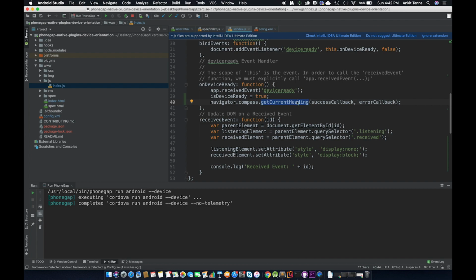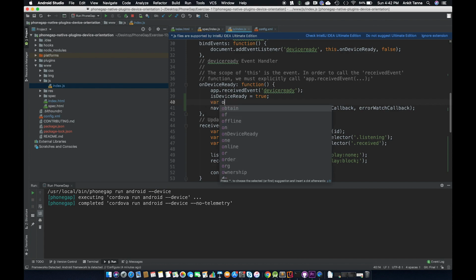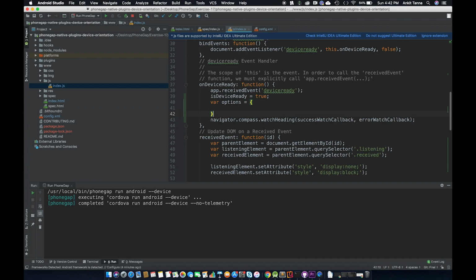So I'm going to copy that entire function and replace the get current heading with watch heading, and I'll change the callbacks success watch callback just for differentiation, error watch callback, and this takes one more parameter, that is frequency, in form of options object.